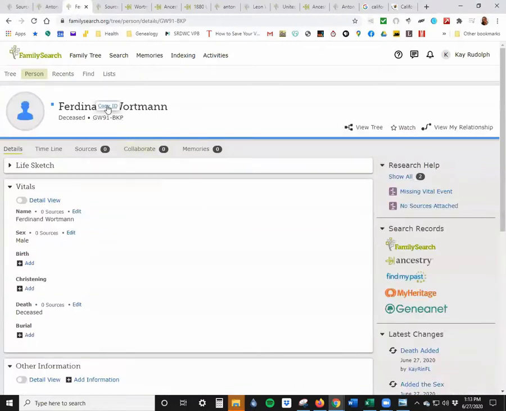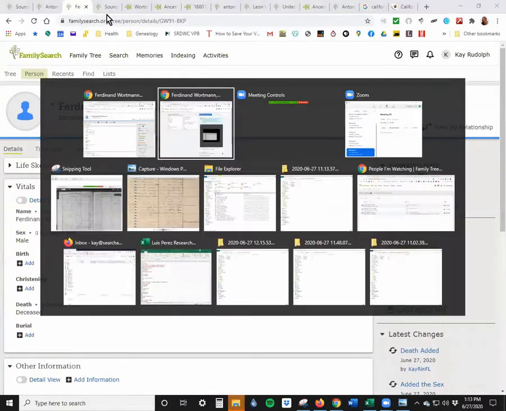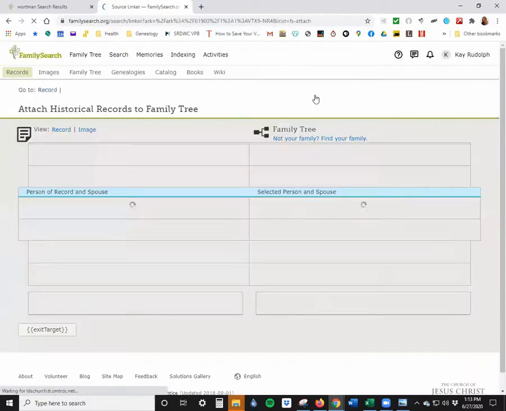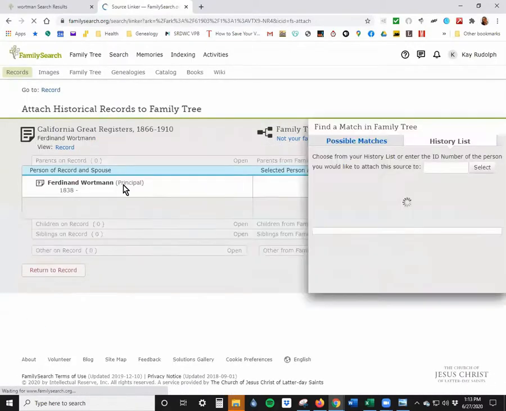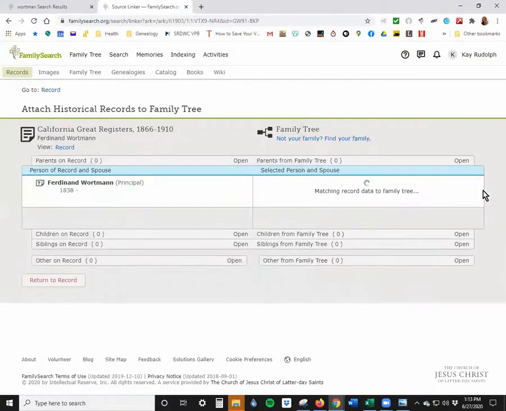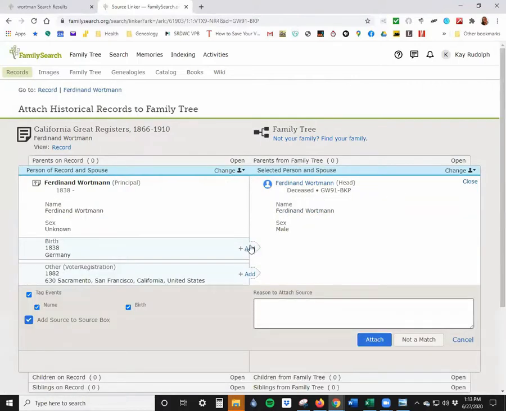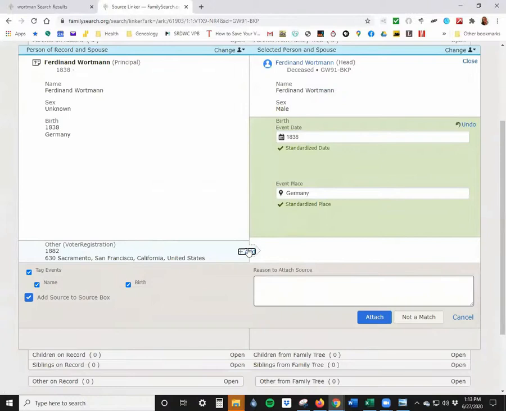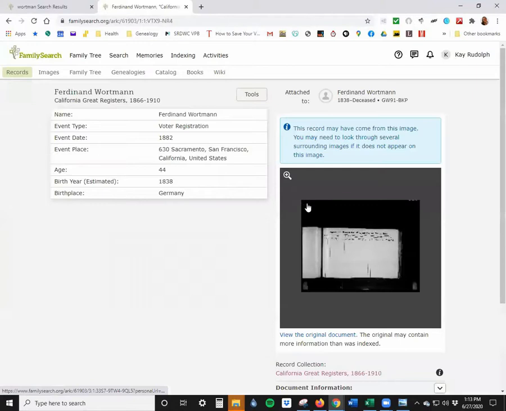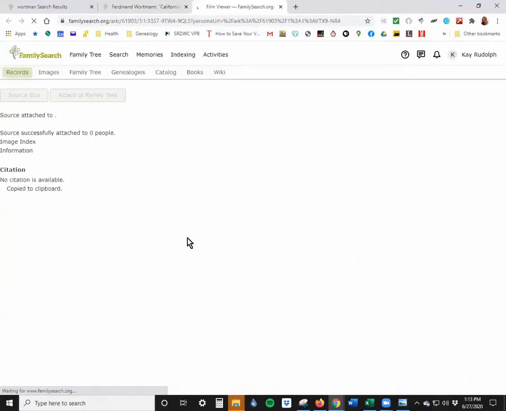Okay, now we're going to copy this. We're going to go back to here, and first let's attach it. And here's Ferdinand. I'm going to make sure, select him. Born in Germany, voter registration 1882. Now I'm going to go back to the record, and we can take a look at it here. Very good.